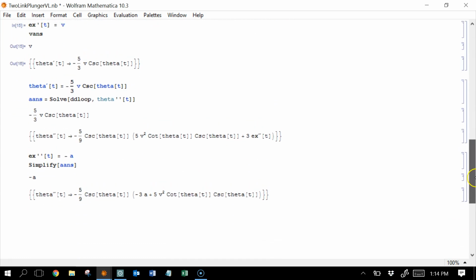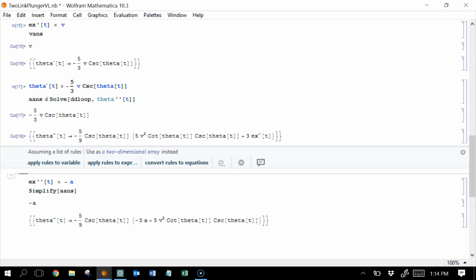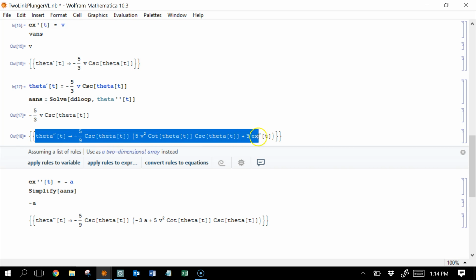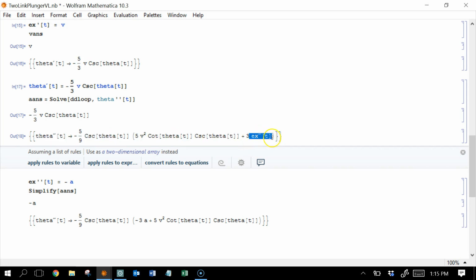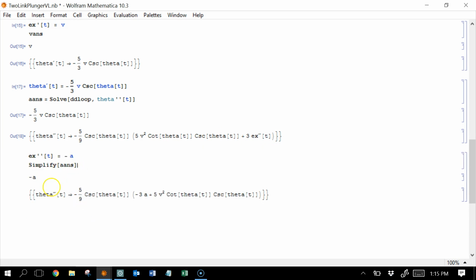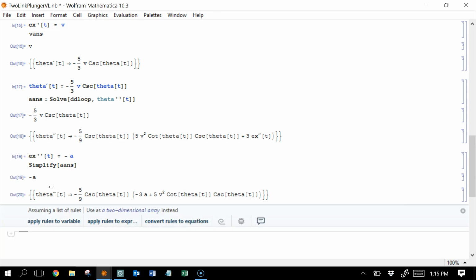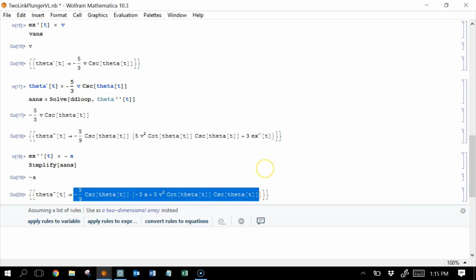Anyway, so what you do is you solve the second derivative equation for the double dot terms. If you solve that, you end up with theta double dot as this value here, and notice that it is in terms of the x double dot. And so just like before, x double dot is negative a, and then you just simply say, tell me what the value is for the answer, and theta double dot equals this stuff right here. And if you notice, that is the same thing as it was when you solved for the special point equations.